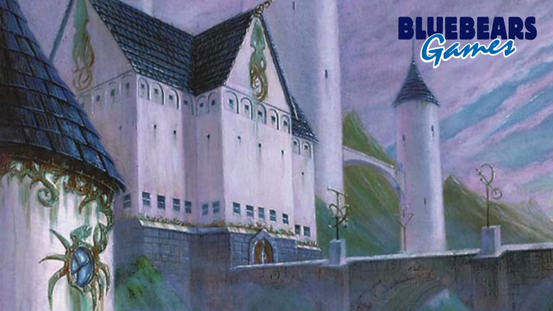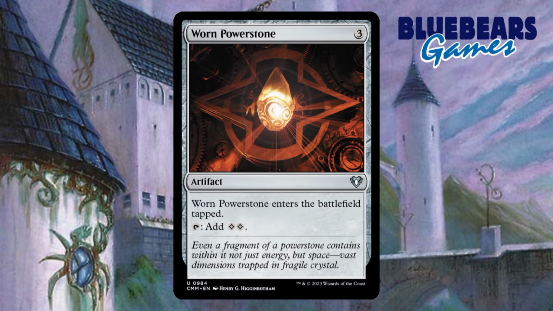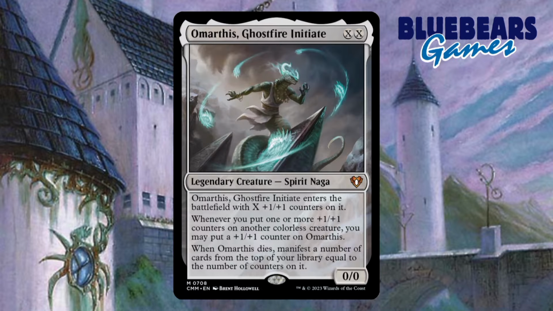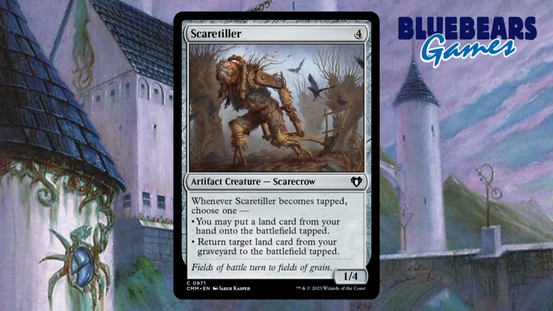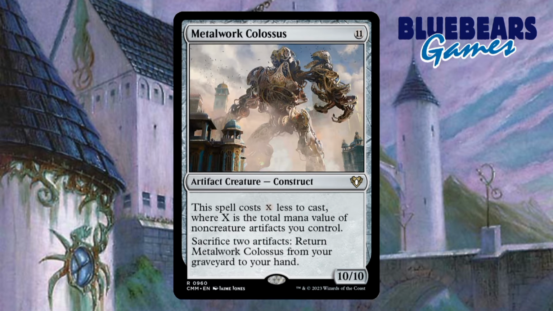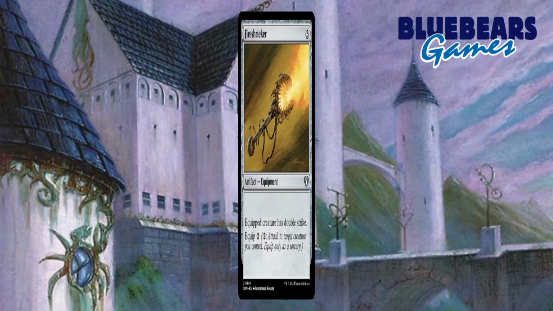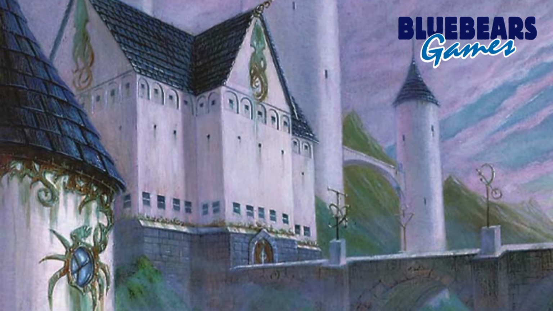So with that said, I'd remove the following: 2 Wastes, Worn Powerstone, Dreamstone Hedron, Wormquill Serpent, Omarthus, Ghostfire Initiate, Myriad Construct, Scare Tiller, Duplicant, Meteor Golem, Ancient Stone Idol, Metalwork Colossus, Mazemind's Tomb, Investigator's Journal, Fire Shrieker, and Transmogrifying Wand. All of these cards are just not very good no matter what the strategy is.